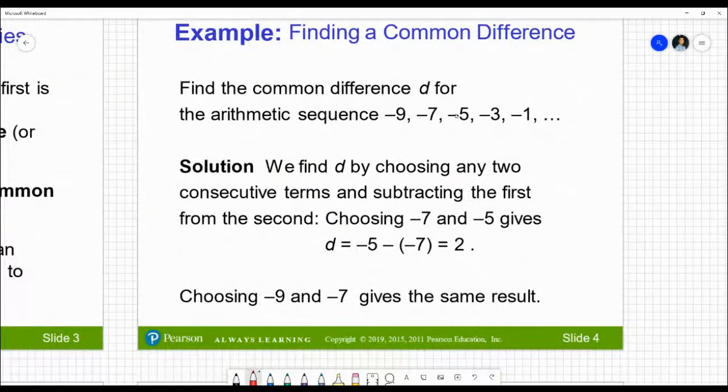All right, for here, our first term is -9. So how do we get from here to here? We can just use the formula, which is A2 minus A1. So -7 minus -9, which is 2. So if I add 2 each time, you can see that I'm getting the rest of my terms here.